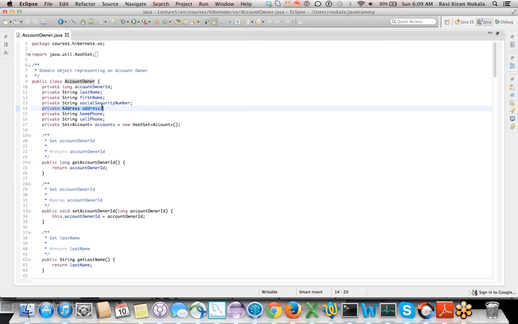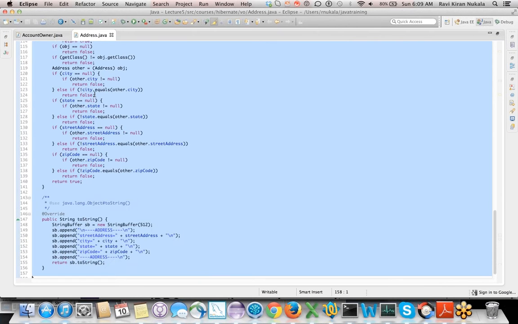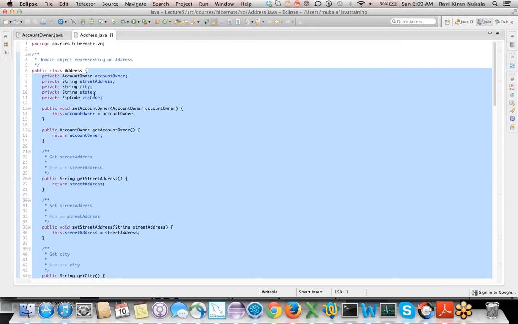Address is nothing but a list of fields. If you go to address, it has what? Again, it is associated to account owner and street address, city, state, zip code. So that means it is actually covering a bunch of columns.